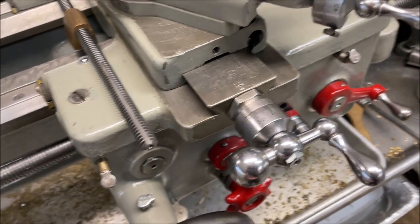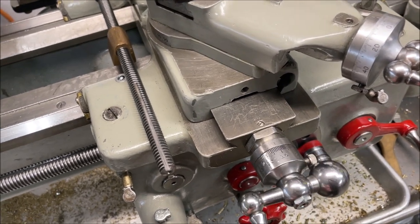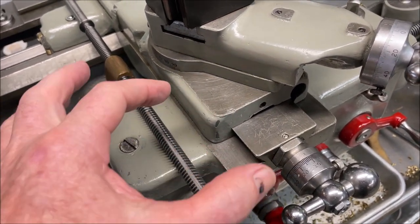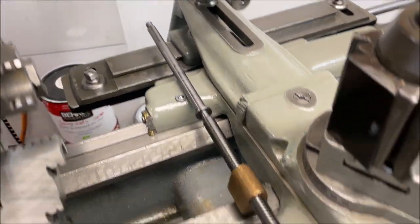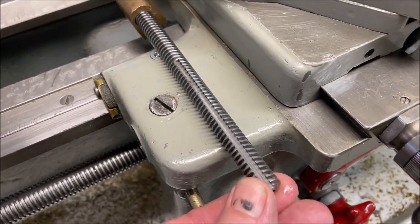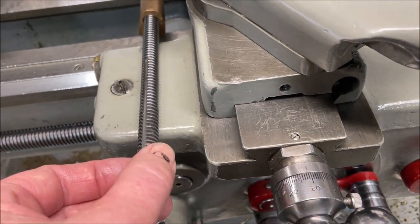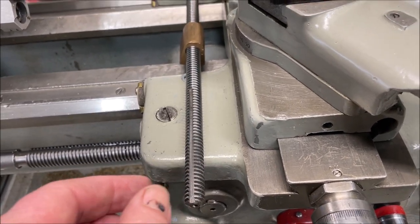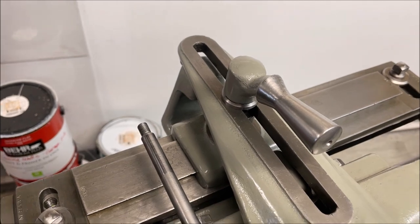All right, so you probably know this, but this end of the cross feed or cross slide shaft is just a coaxial hollow tube with a key on the inside. So here I've got my old lead screw. This end of the lead screw is not anchored at all. You can see they just have a keyway cut. The only thing this does is turn the shaft via a coaxial tube that goes over with a key in there. The anchoring of the lead screw is back here in the taper attachment.